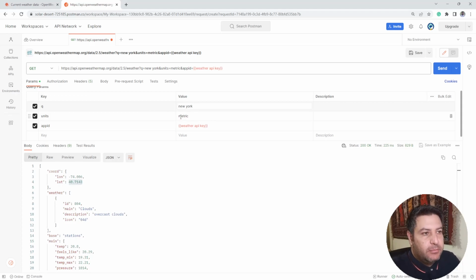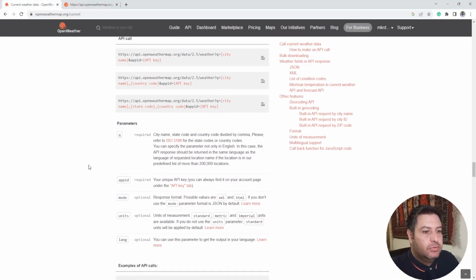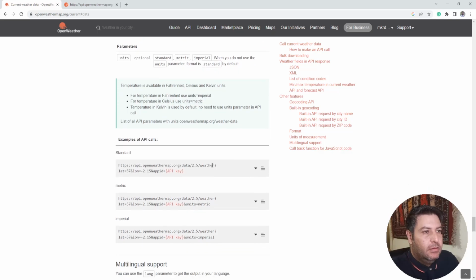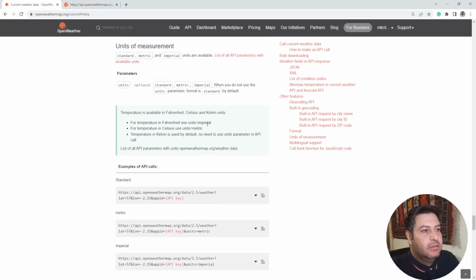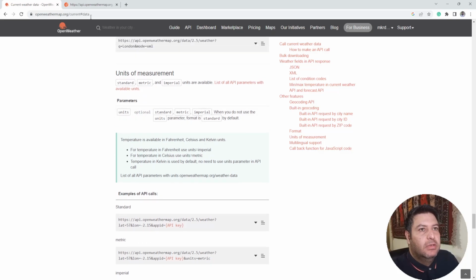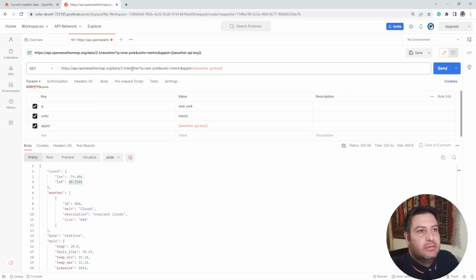This is another parameter here, metric. Let me show you. It's here, the units. If you pass imperial, the temperature will be in Fahrenheit. If you pass metric, it will be in Celsius. So you see, I have passed weather as the endpoint.